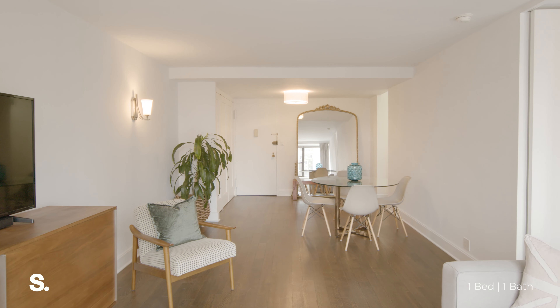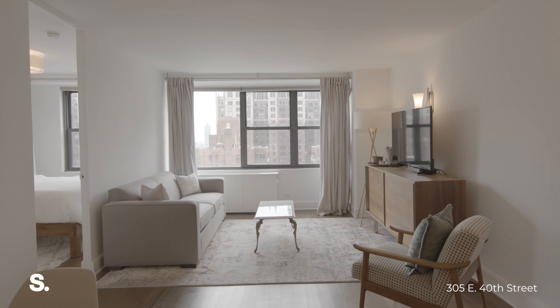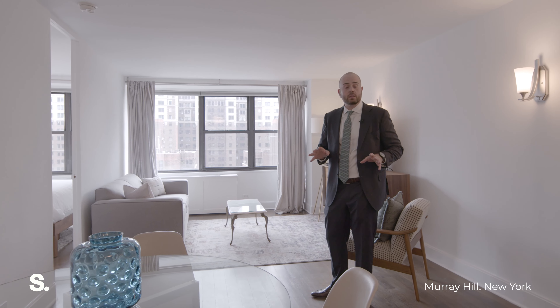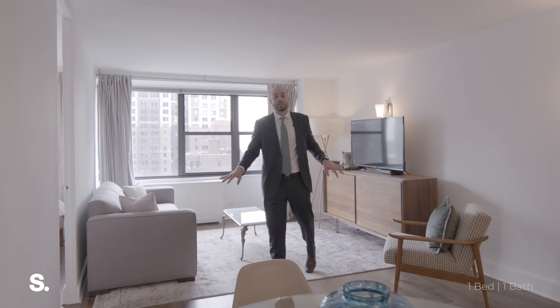As we make our way into the living room, just off the kitchen, we have the perfect area for dining — clearly a table for four. As you make your way further into the apartment, you can really get an idea of how large this apartment actually is. From end to end, this apartment measures almost 30 feet, which is really big. So there's plenty of space for entertaining and plenty of space for all the furniture that you need.